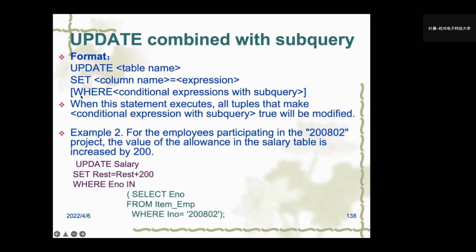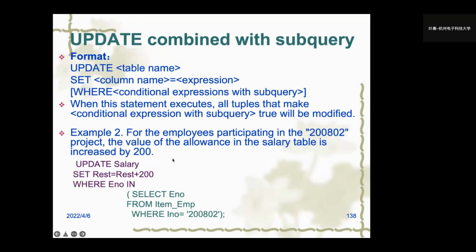If we add a where condition, which writes a conditional expression with a subquery, that means when this statement executes, all the tuples that make this conditional expression true will be modified. So we add a condition here.